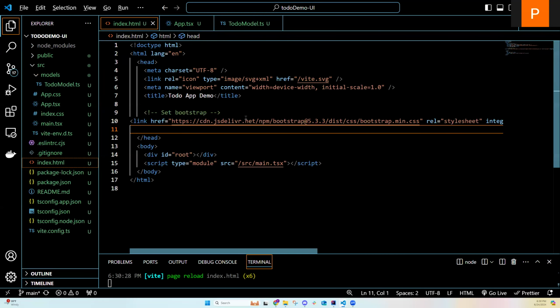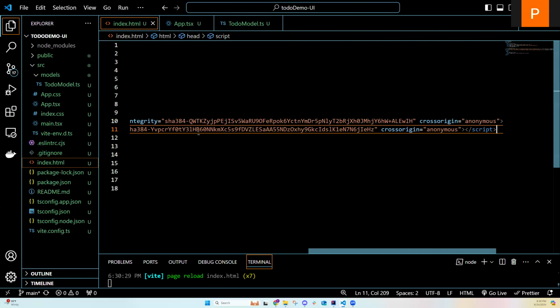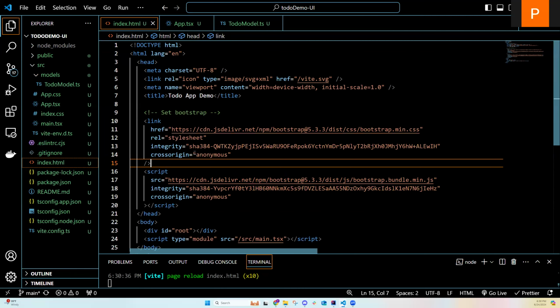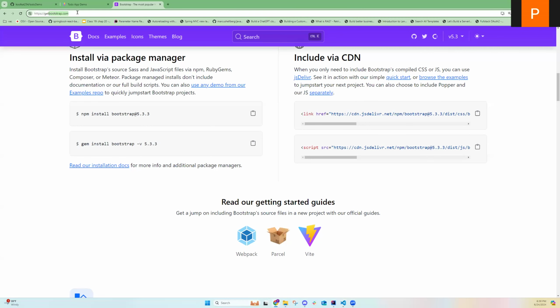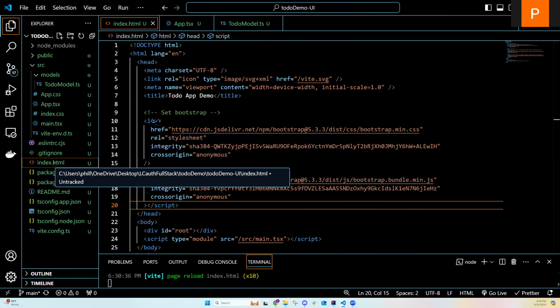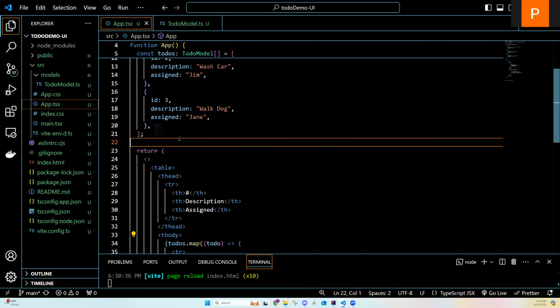To be honest, I think you can get away with just one of these, but I always do both because there's some JavaScript that it pulls in. So all I did was copy and paste those. I got them straight from getbootstrap.com, both of these. Once I put it in the index.html, I can use it anywhere in my program, so I don't have to worry about whether it got set somewhere. So I just did that.